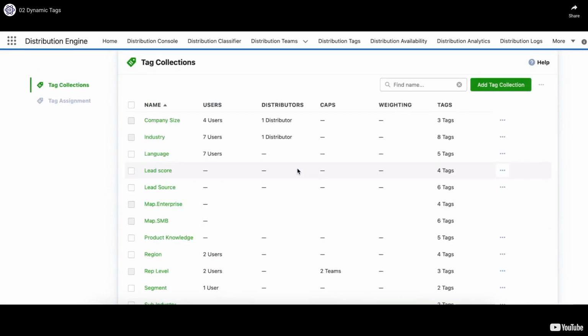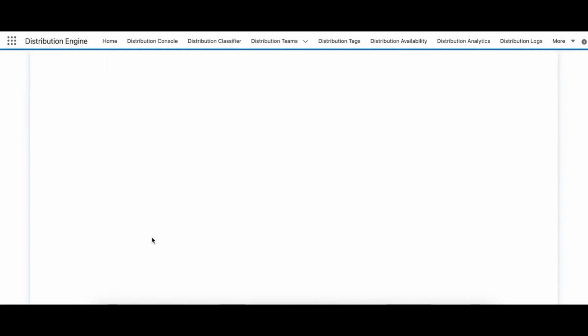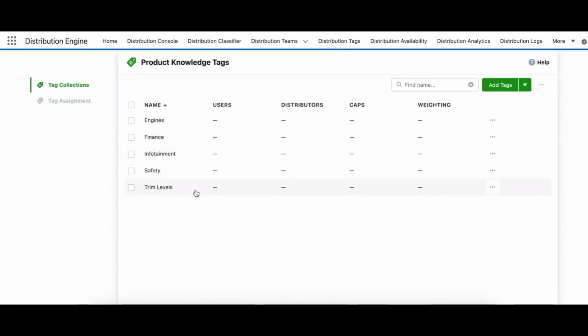So let's start off by briefly going into our distribution tags page. So here you can see I've created a tag collection called product knowledge. And within that tag collection, I have various tags. So engines, infotainment, trim levels, etc., corresponding to areas of expertise.